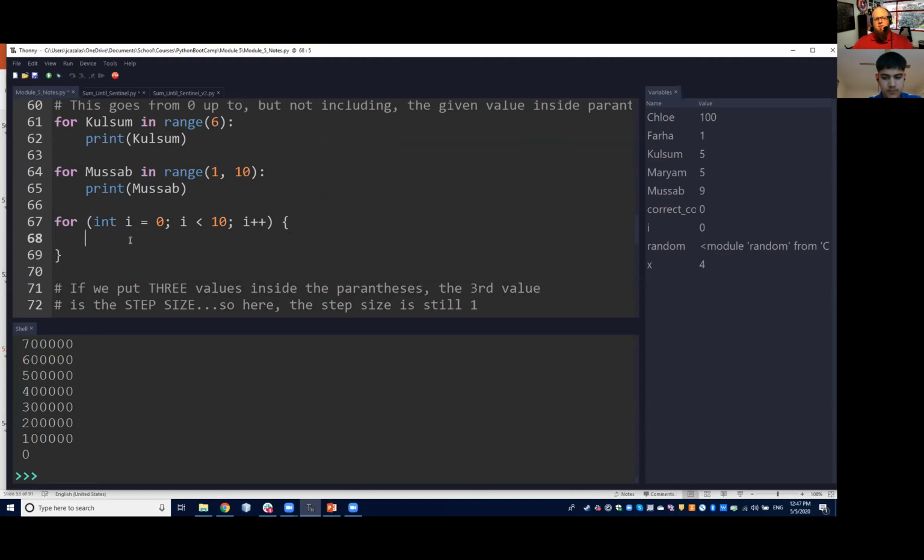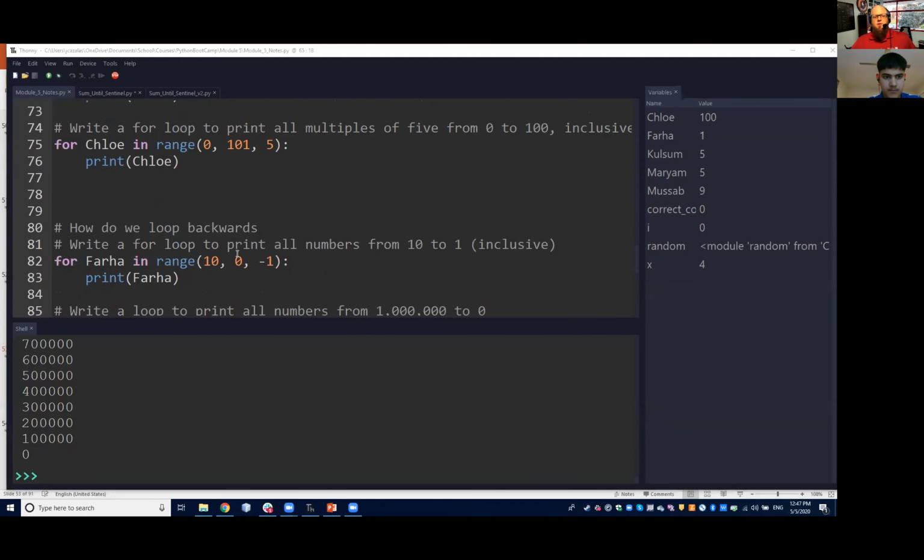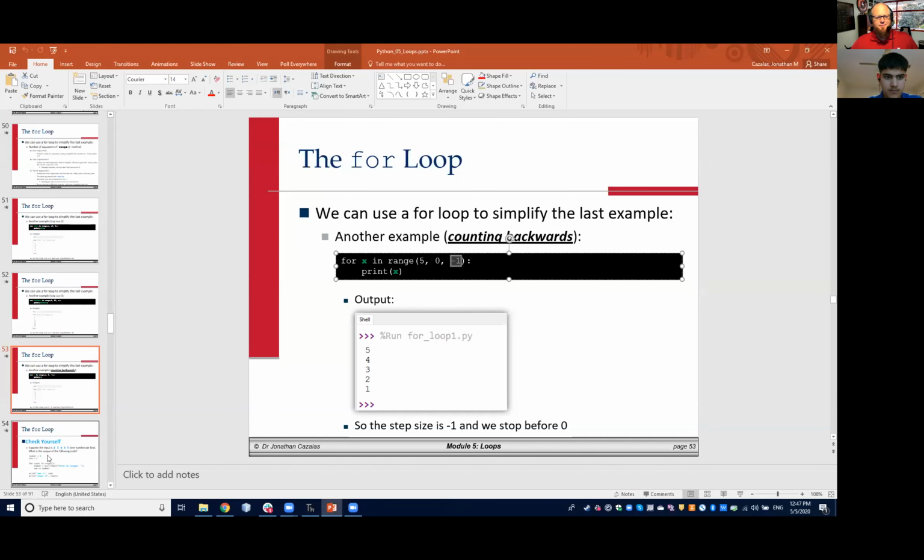That's going to go from 0 to less than 10, and this is incrementing i. It's more complicated. So Python absolutely simplifies this for you and makes it easier to understand.